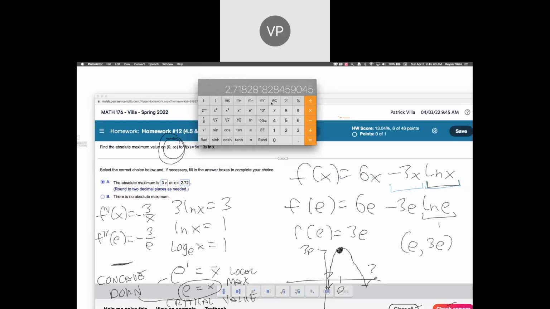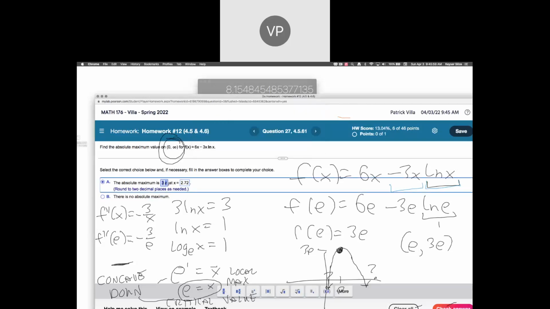And then if I found e to the third, remember you just hit it, on my calculator, you hit a 3, then you hit that e button, and you get 20 point, sorry, no, not power of 3, sorry, it's e to the third. E right there, times 3 is what I meant to do. So 8.16 is what we get. Let's try plugging those in.